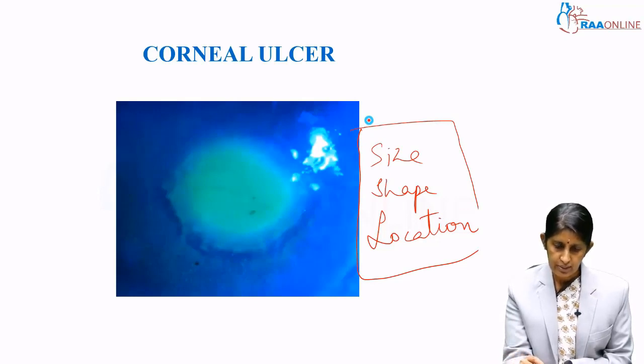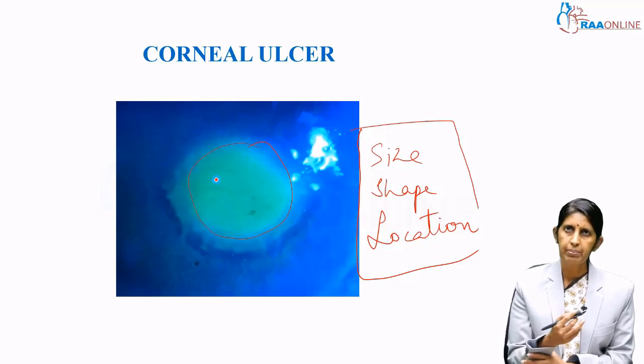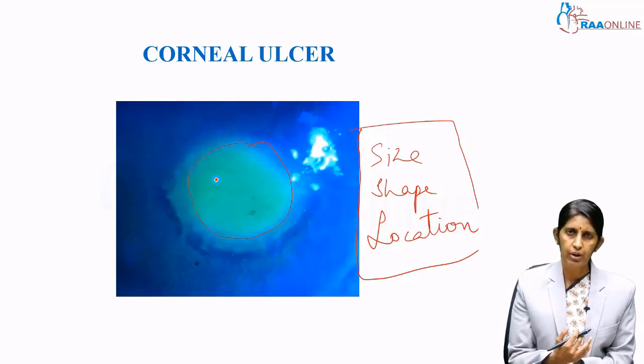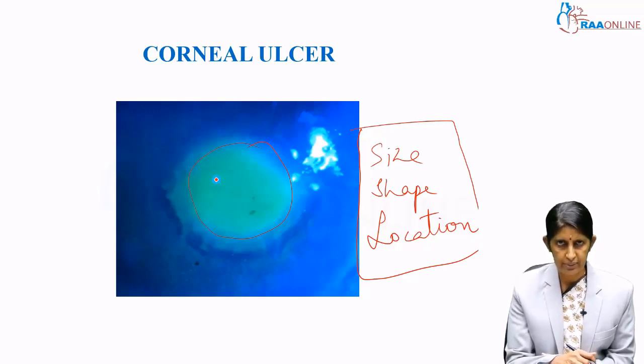So this, as you can see, is a large ulcer. It's almost about 9 to 10 millimeters in size, and it is invading the entire cornea. The central area is totally obscured, the pupil is totally obscured. We can't see any of the underlying structures. So it means that the visual axis has been totally blocked. When the visual axis is blocked, the visual potential is almost nil. And the location of the ulcer is centrally placed.